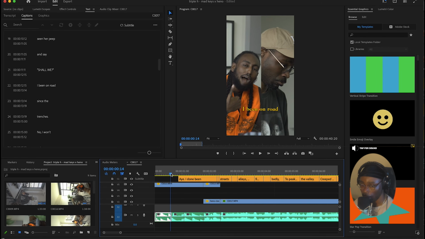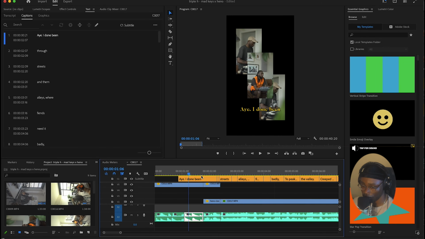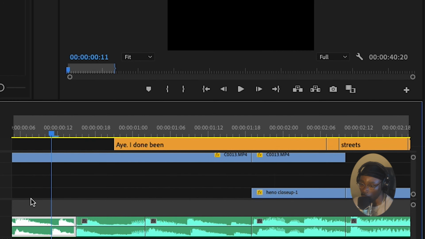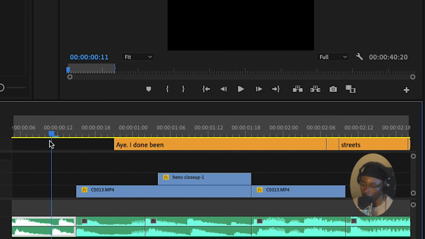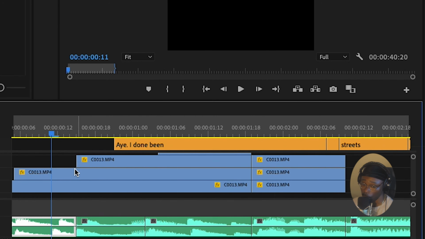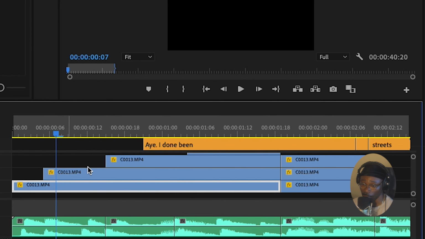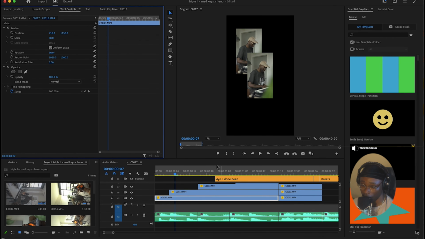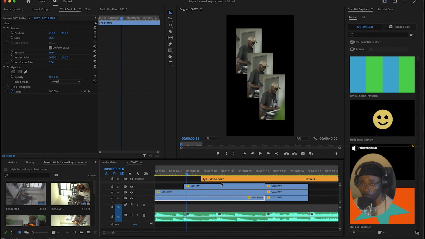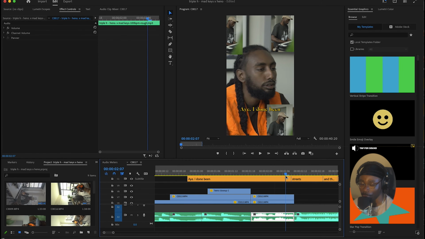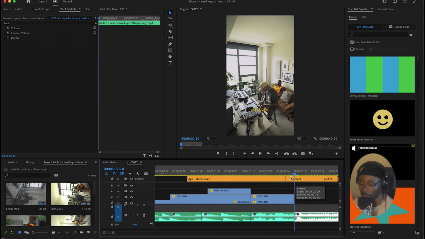So for the intro, you kind of see how these different things are happening. Essentially, these are all just the same clips, right? So all I'm doing is layering them, and then I'm changing the actual sizes of the clips using the scale tool. Really, it's just layering to the beat, just like you would in Ableton or Logic. You line up your drums, like you line up your clips to make sure everything is on beat or whatever. So this is pretty much the same concept in a sense.